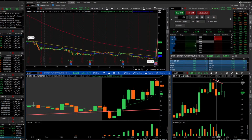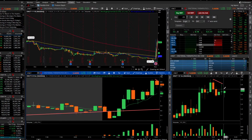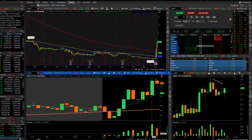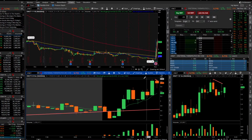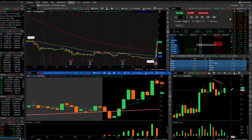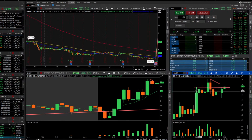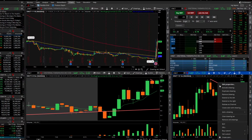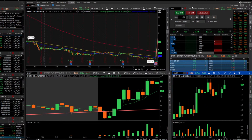But we are getting some selling pressure up in this area. Pretty much from right here from 570 up to 6, quite a bit of selling pressure. So we're gonna need some nice volume buyers coming in to push through that. I'm still kind of testing that 575 as well. It's still acting as some resistance. Draw a line right across here on the 1 minute and see where all these candles hit at 575. Oh, now it's just got a quick little pop out of that. So we can take that little downtrend off.